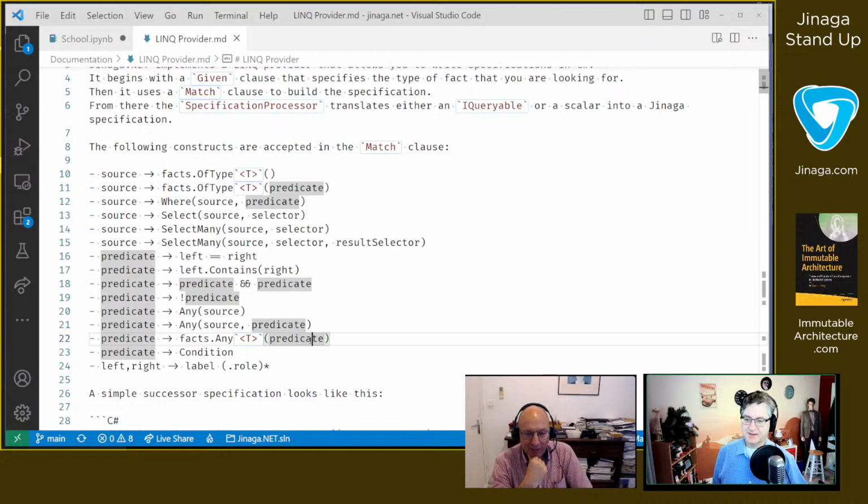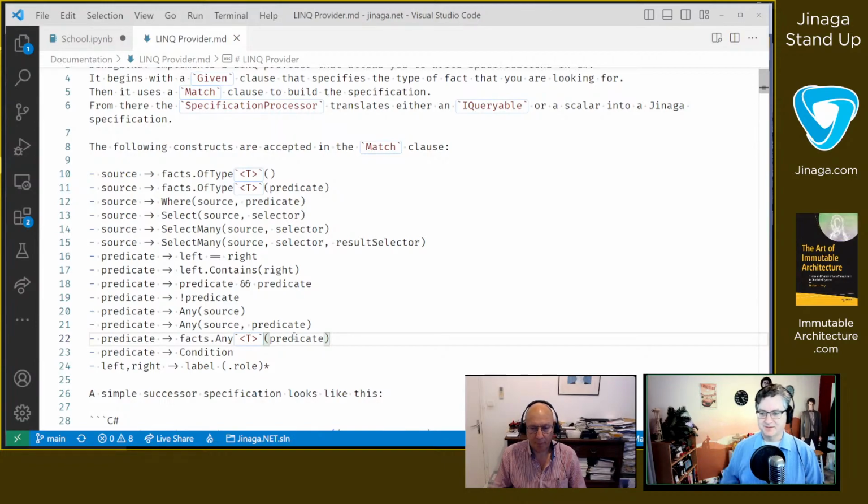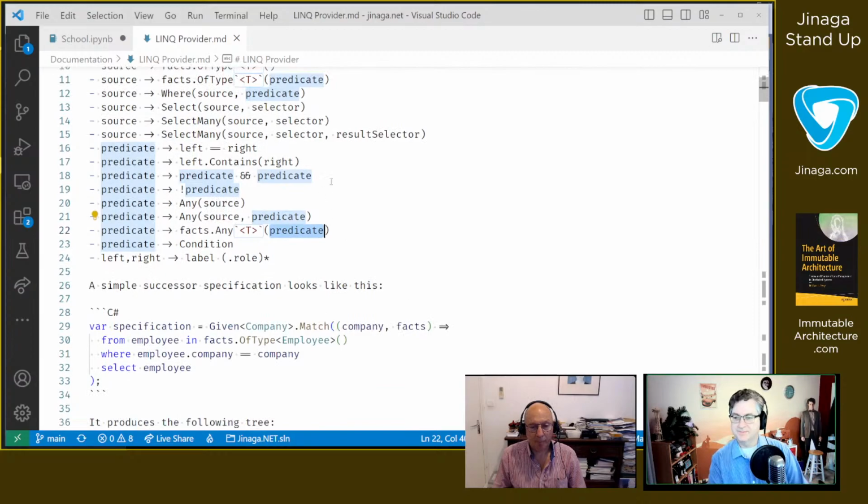Yeah, that one has to have a predicate. I do not have a variation that does not take a predicate. There's really no reason that you would ever use it without a predicate, because the very next thing that you would have to do is .where in order to join that T to the rest of the query. So in neither syntax did it make sense to have any with no predicate.